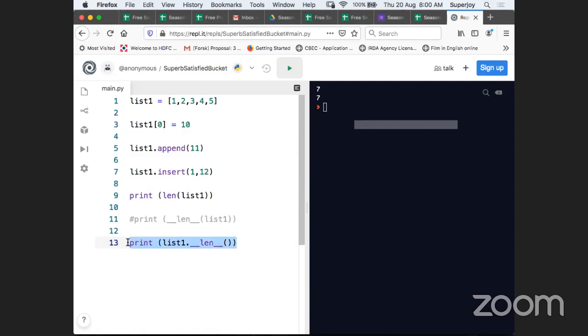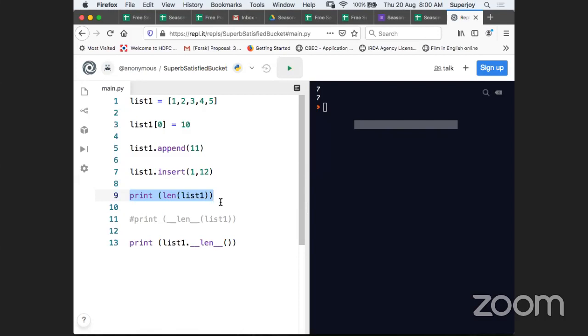So you can use any dunder method this way. You can use any global or public method directly without making use of a dot. But for dunder methods, you will have to do the same as what we did with the dunder for len. So guys, can you please let me know, is that clear with you, how we can use it?